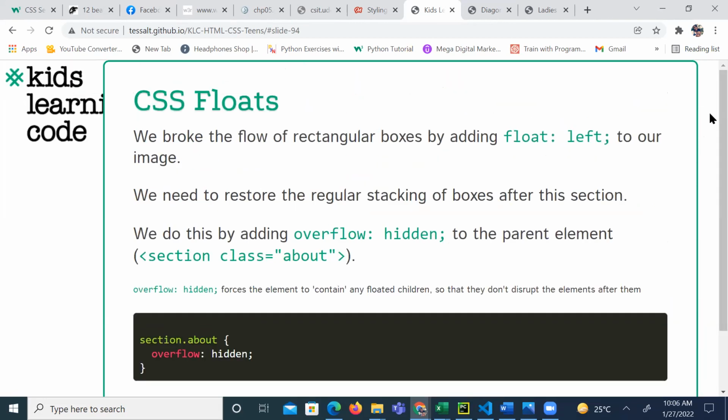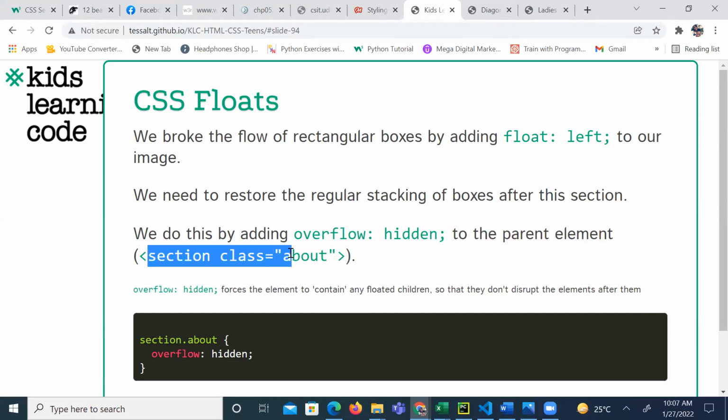So we have to break the flow of the rectangle box by adding float left to our image. So we need to restore the regular stacking of boxes after this section. What we'll do is add overflow hidden to the parent element, that is this section class about.